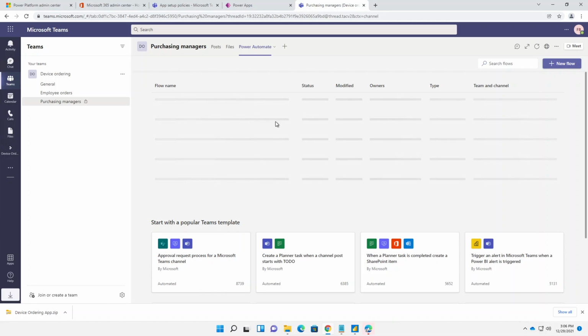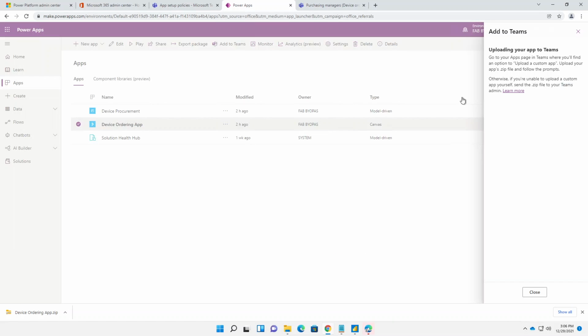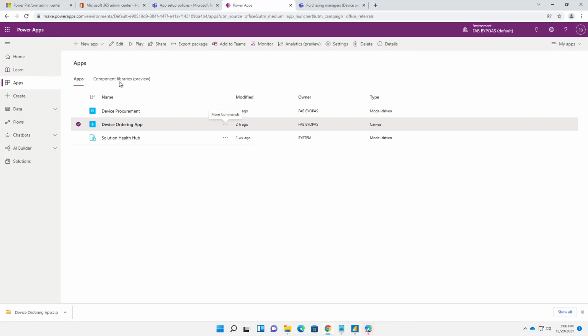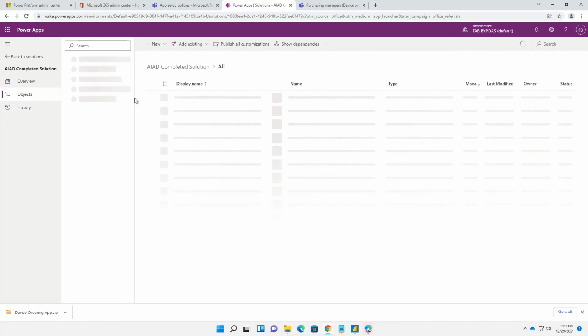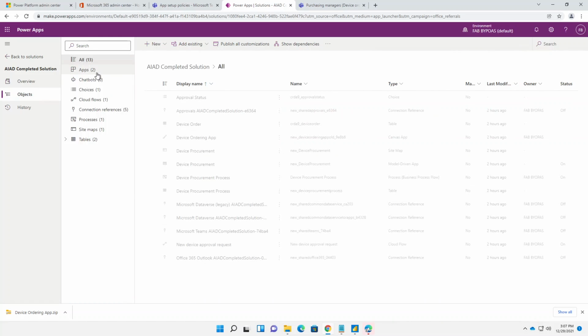What we may need to do actually, we'll come back to this tab. So we've added that as a tab. We may need to go into the PowerAutomate interface to edit the flow. So let's go into Power Apps, and we're going to go into Solutions and the App in a Day Completed Solution and the flow, the cloud flow here.